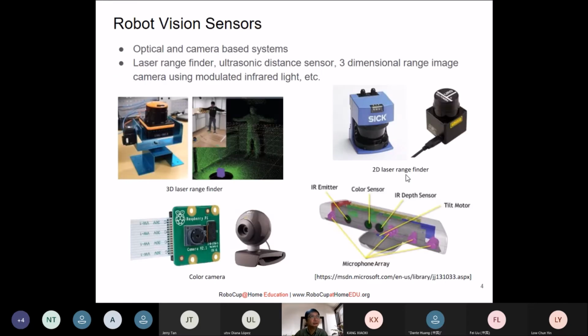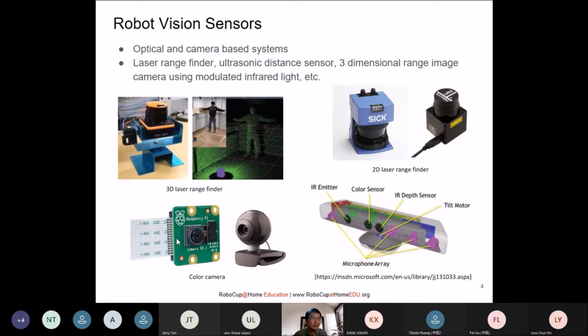Okay, an extension of what I said just now. To let you know, a robot vision sensor is pretty much similar to computer vision, in that we use not just the color but also the distance sensor, and we put them together. So you can see, for example, we start with the simpler one. On the lower left-hand side we have a Logitech webcam. This one is very popular; the interface is USB, so you can plug it into your laptop and get the images for your webcam application.